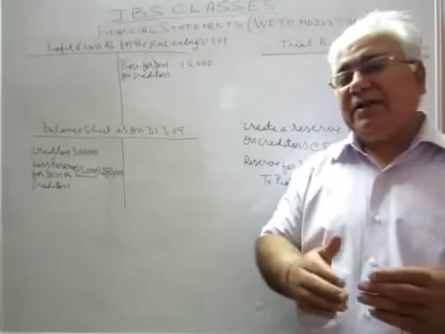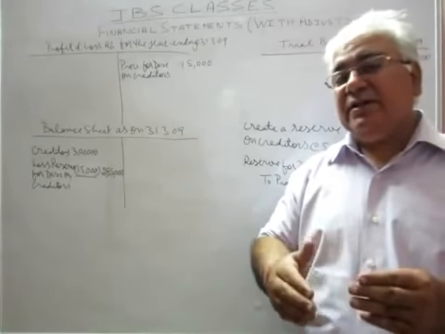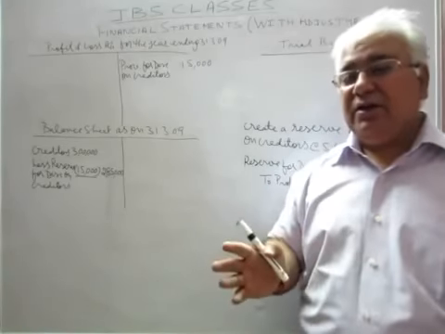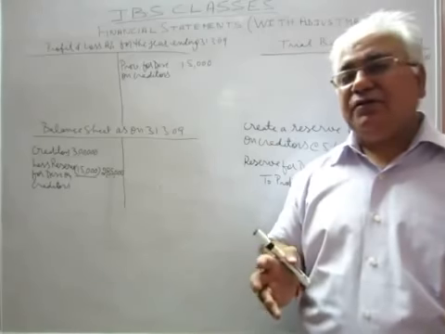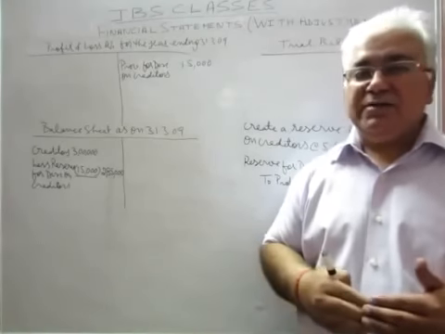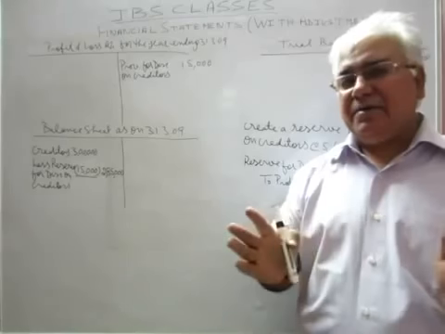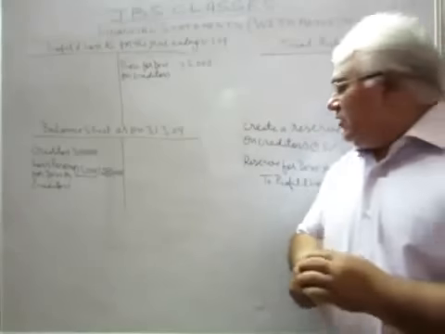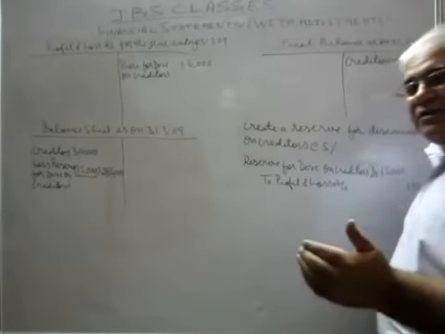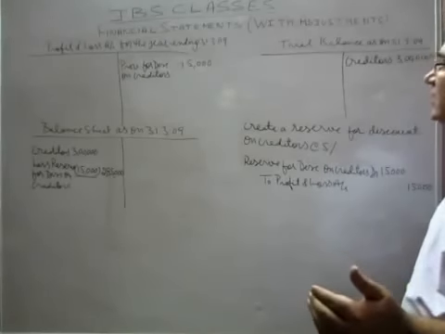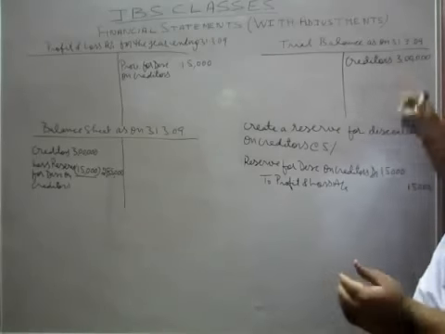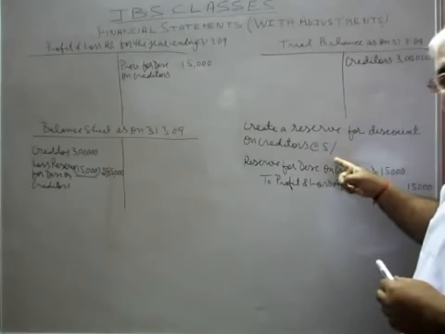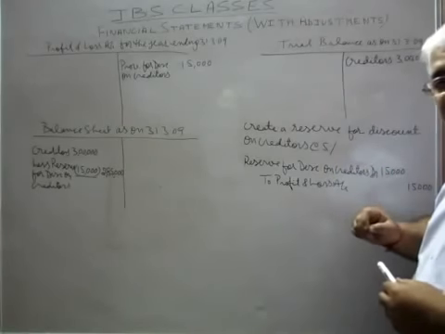For this purpose, they take credit for discount on creditors in this year's profit and loss account. Though it is not right actually, because according to prudence principle, we should not take into books unrealized profits. But still, just for academic purposes, I am telling you what entries we make at this time. If you want to create a reserve for discount on creditors, for example, if there are creditors worth 3 lakh in your books and you are asked to create a provision of 5% on them, then what will be your journal entry for this?